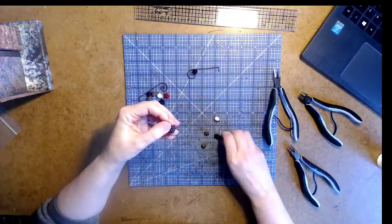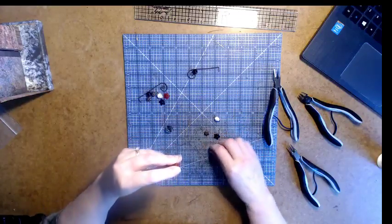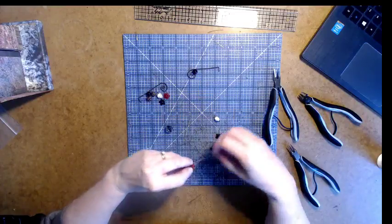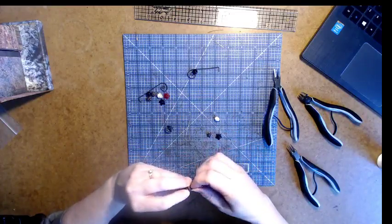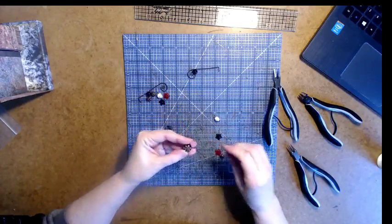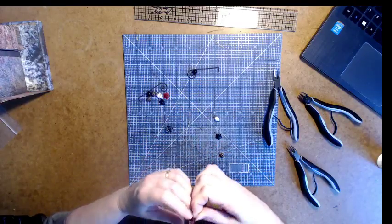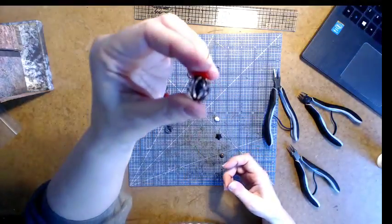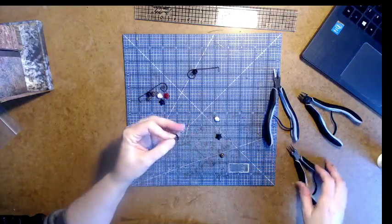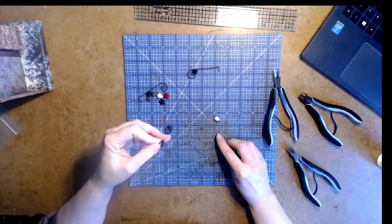And then I'm putting the little red flower cap on, and then I can use either, I think I want the other bead cap. Or you can experiment around and say, do I want the bead cap on and then the flower? Yeah, that's the way I like it. I like the metal bead cap and then the flower bead cap. So once I get that all threaded on there, let's see if I like how that's going to work.